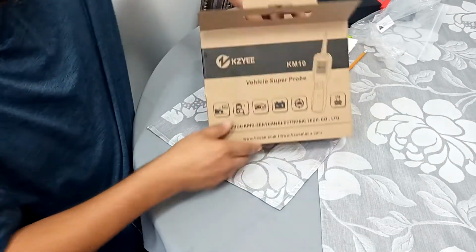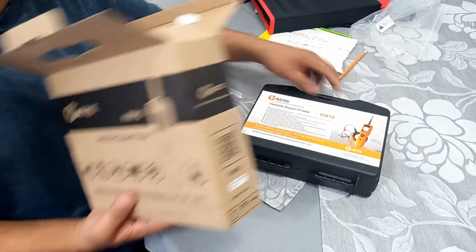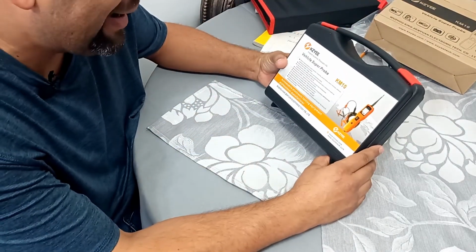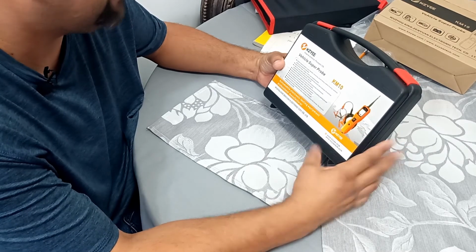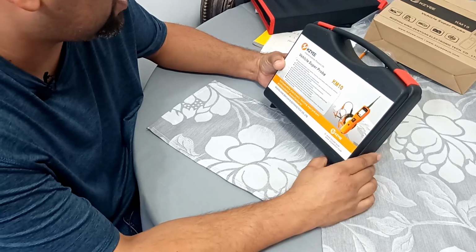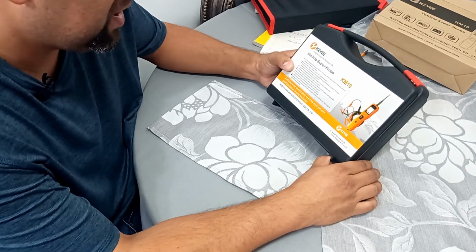Oh man, it comes with a case. There you go. So Lizard Plus comes with a case. I do use the case for my power probe. I lug it around, so I do get some use out of the case. So I wager I'll get use out of this case as well.